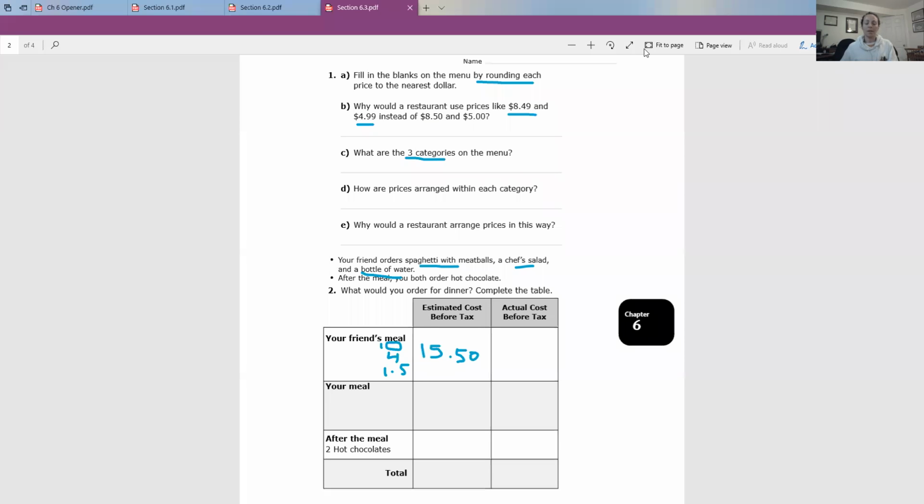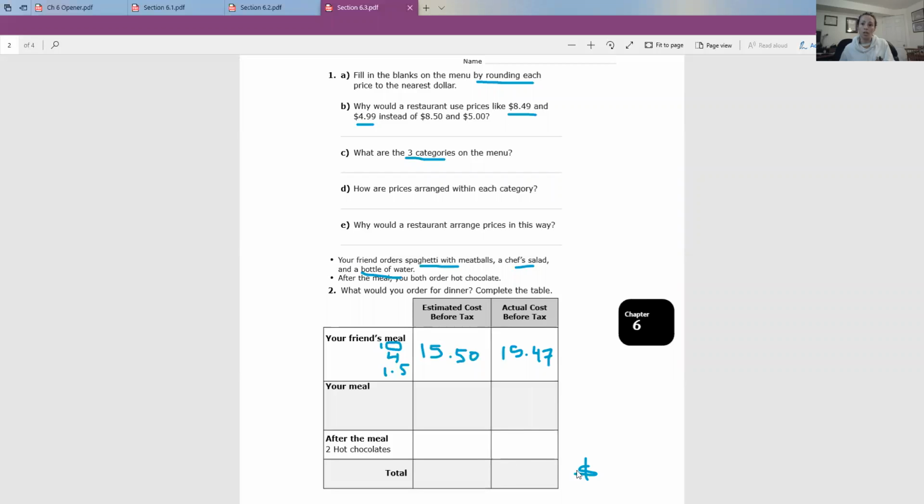Okay. For later, I'm going to put down an imaginary number down here. I want you to do the proper work, but I don't know what values you're picking for your meal. So I'm just going to make up a number right now, and we're going to use this number on the next page. So let's pretend that you added the actual cost. Actually, oh, sorry, this one here came to $15.47. Pretend yours was about the same.